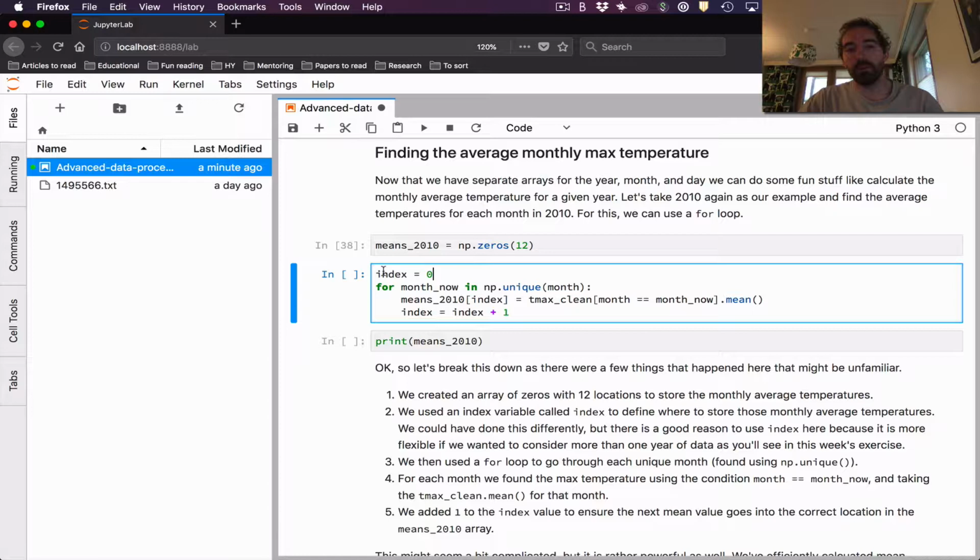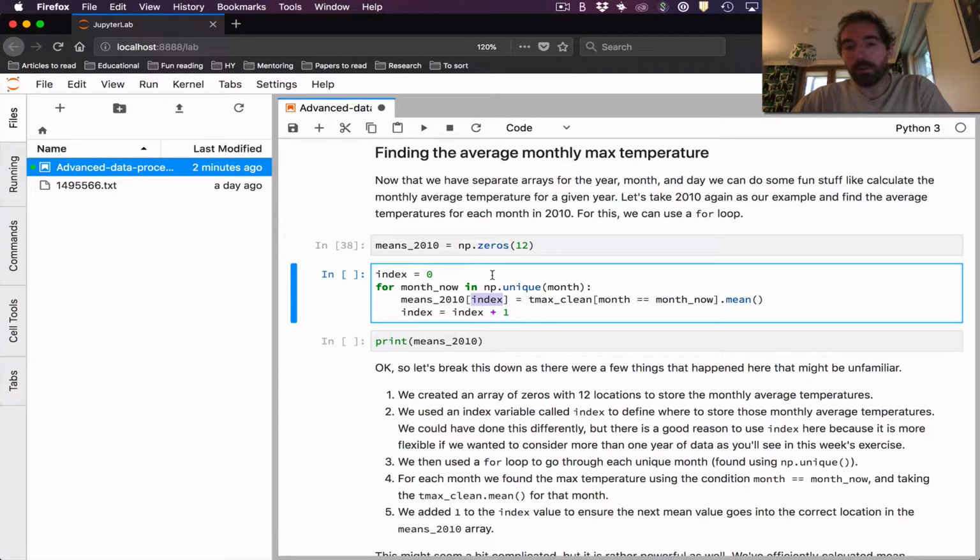The reason for moving this index down into the same cell as the for loop itself is that if I had it in the other cell and you run this loop 2 times in a row, there's nothing that resets the index value to being equal to 0. So you'll have index values that are outside of the range of values in the means array, for instance, the second time you run this. And you might get an error message that's not that obvious.